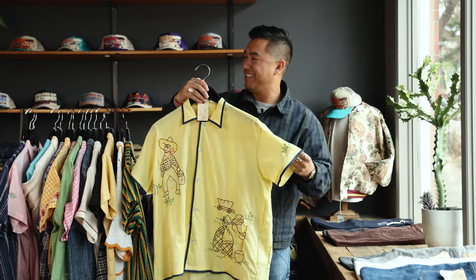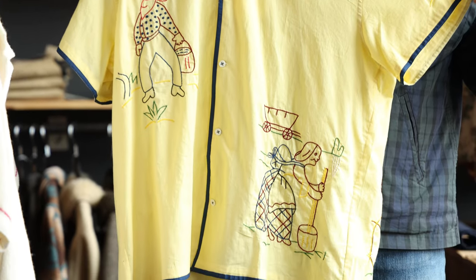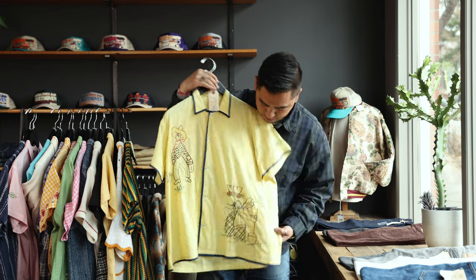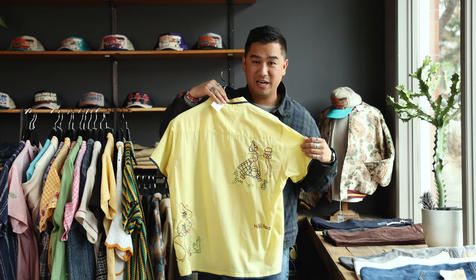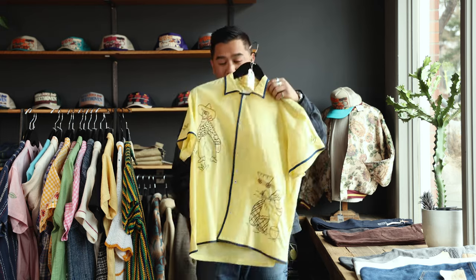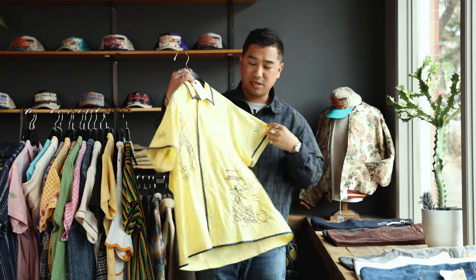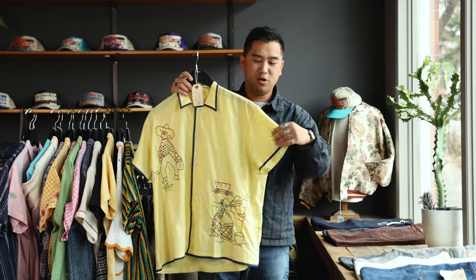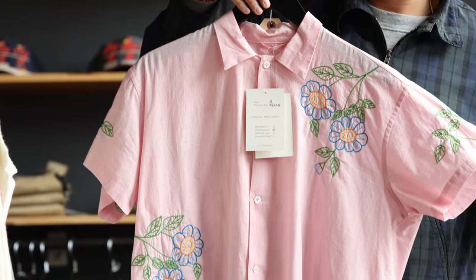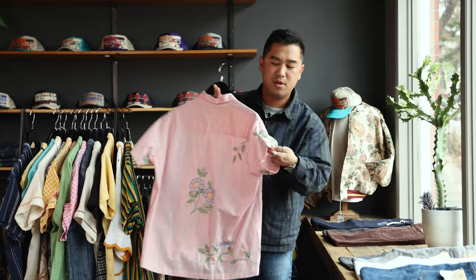This one has almost an oxford-style material — the weave is really fine, feels like linen but it's 100% cotton. Really fun chain stitch embroidery: we've got a little cowboy on the front and another cowboy on the back — gives me new frontier vibes. The detailing on the collar adds a nice accent. Fabric-wise, this is probably one of the most breathable shirts we have — really lightweight and smooth on the body. The next piece uses the same fabric with chain stitch embroidery in pink, blue, and green tones with a floral pattern that comes up on the sleeves as well.